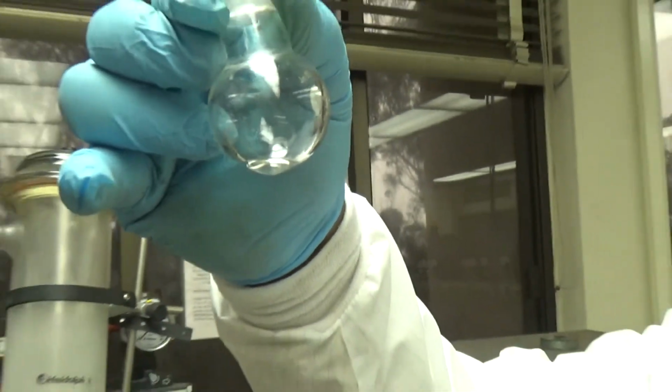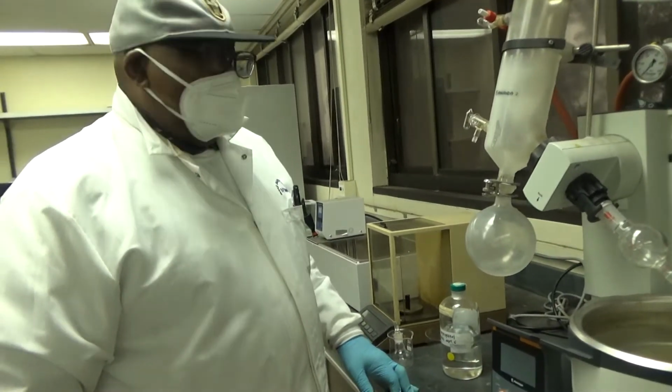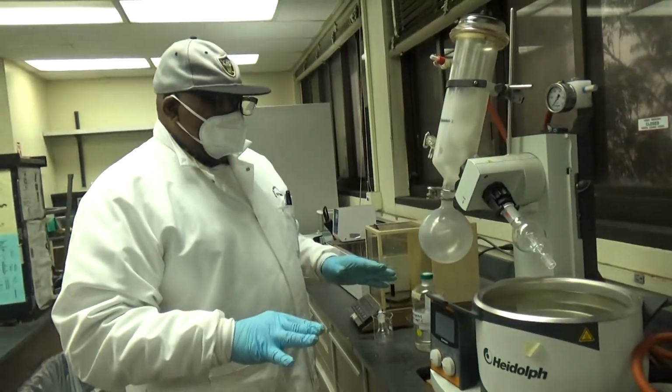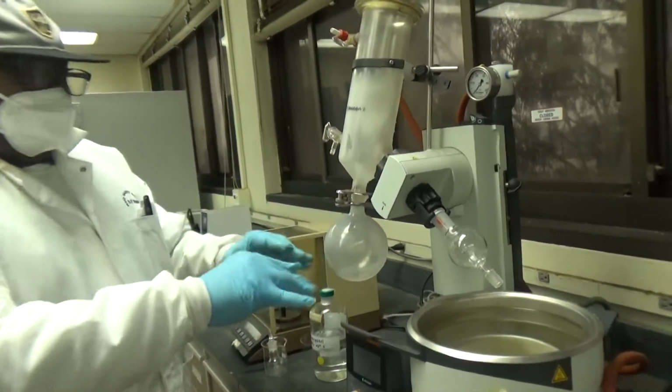And here is the original. Cool. That's your bottom, final product, kind of a liquidy eugenol, a little yellow. Yeah. So whenever you are done with your evaporation, you also need to clean.